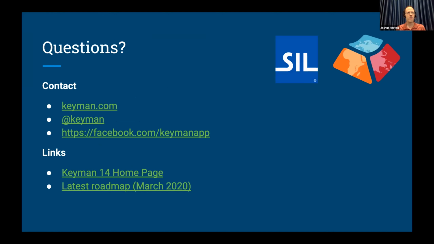Now, before I open for questions, I would like to mention a few places that we are hoping to go in the next version, assuming our roadmap stays consistent. One of those things is that we would like to do some significant improvements to the keyboard selection process itself. Like has been noted, you have to actually go to the Keyman.com page to do the keyboard search on desktop platforms. And on mobile, we just have that gigantic list, which isn't exactly the most ideal. It would be nice to make that more convenient on the site.